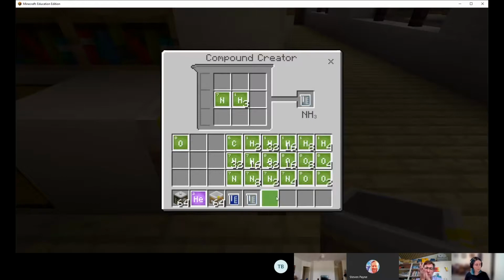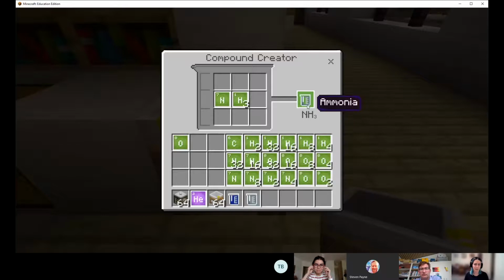If you aren't a chemist and you don't really know any compounds, online, and I'll post a link after this video is finished, there's actually a PDF that you can print out of a Minecraft chemistry lab journal that Microsoft have made, which has a list of all the possible compounds that you can make in Minecraft, so you don't have to remember them all. You can even give that list to the kids so they don't have to remember them all, but perhaps if they're a bit older and you want to challenge them, maybe don't give them the list.